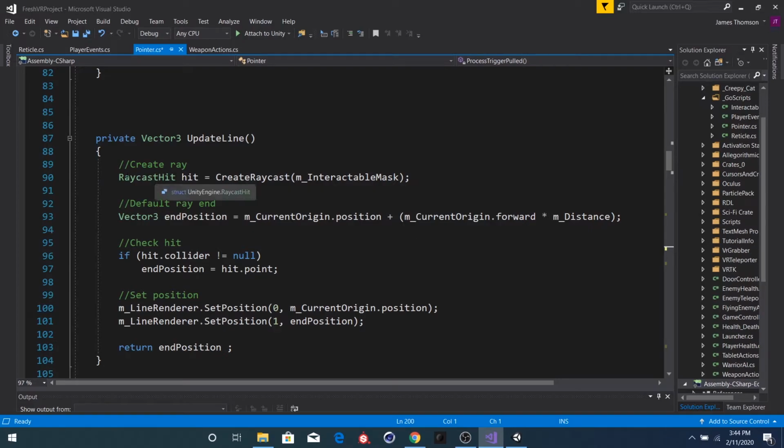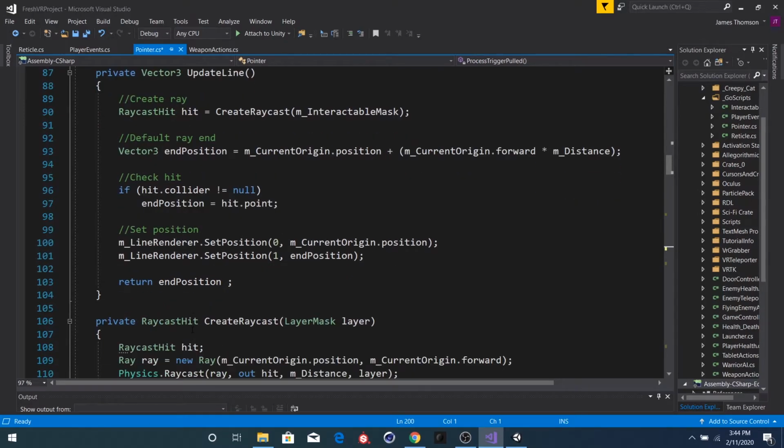When we update the line, it raycasts out on the interactable layer mask to find the right spot to go, and that end position is created by sending that raycast out. And if there is a collider, it's going to return end position as the hit point.